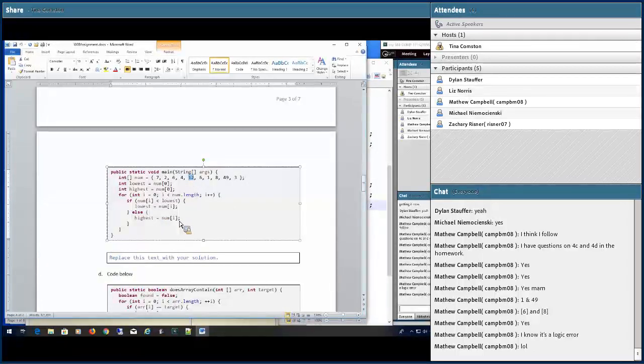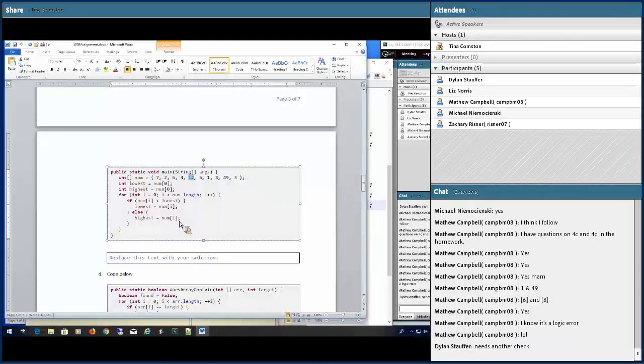Are you seeing a problem here? Can we automatically assume that just because the number isn't the lowest, it's automatically the highest?